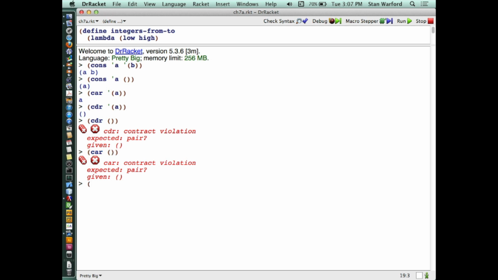Well, it's called null, N-U-L-L question mark. And so what happens is null question mark of this A, B, C is what, do you suppose? Is A, B, C the empty list? You're right, it's not. On the other hand, what happens if we do null the empty list? True. Is everybody with me? So this null is a predicate. Can you tell me now, sports fans, do you remember what is a predicate?